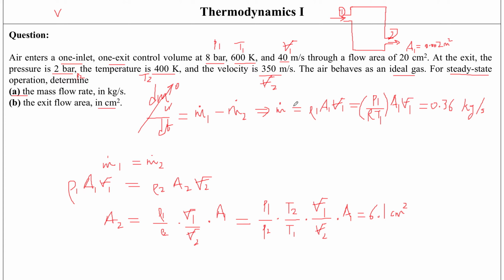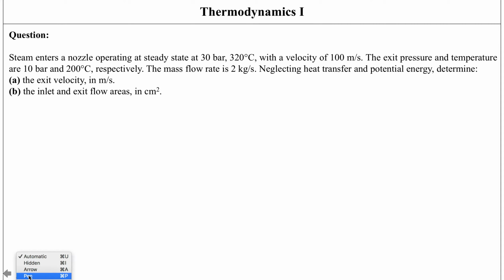And now we're going to move on to looking at a couple of examples where we not only apply the conservation of mass principle, but also apply the conservation of energy principle as well. So this is a question where you've got steam that is entering into a nozzle. You've already been told that it's operating at steady state, so the time terms, the change according to time terms are going to disappear in both the mass balance and if you were to apply the conservation of energy as well. You've got information given to you at the inlet, you've got the exit information given to you, mass flow rate that is given to you.